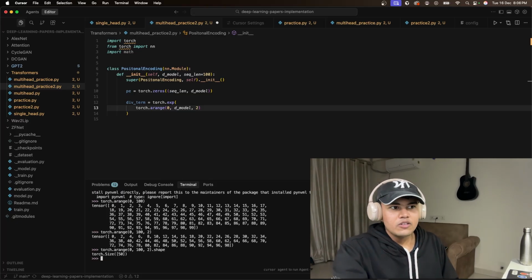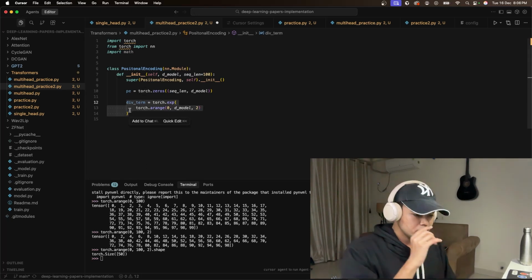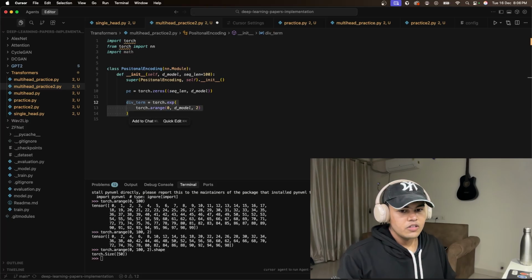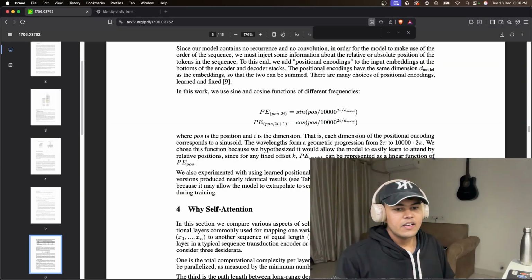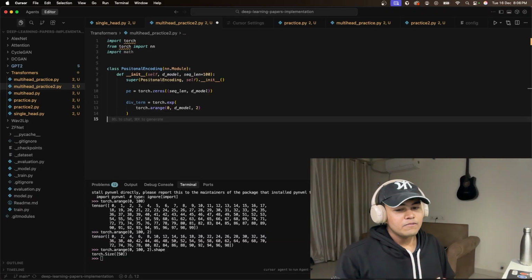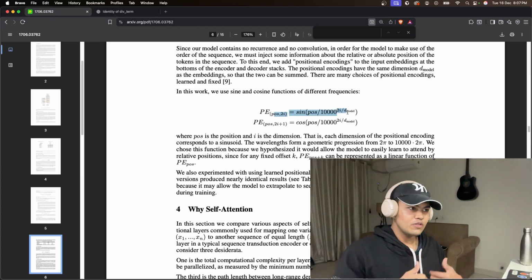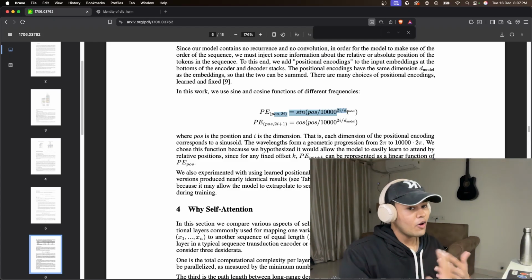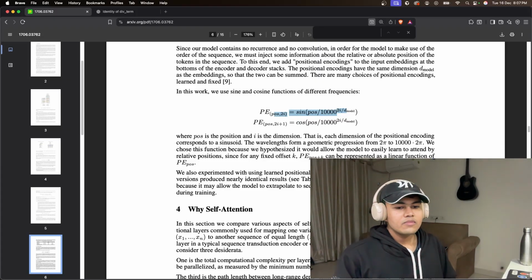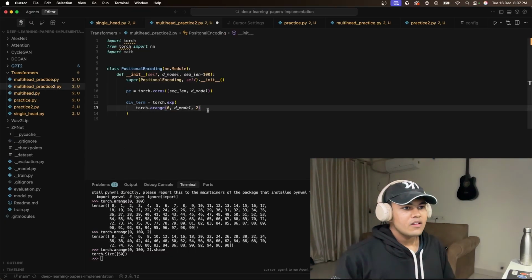And that's good, because this div term, by which we will divide the position, has to be half the size, because first we do sine and then cosine. So half goes to the even indices with sine, and the other half goes to the odd indices with cos. I think this is very good for us, so we don't need to do anything here.